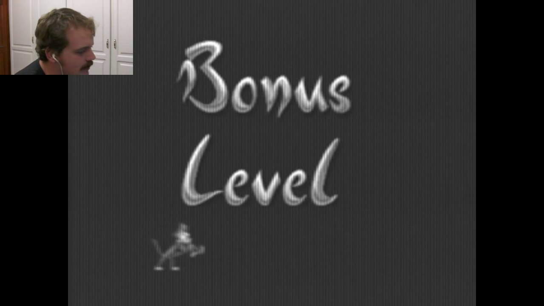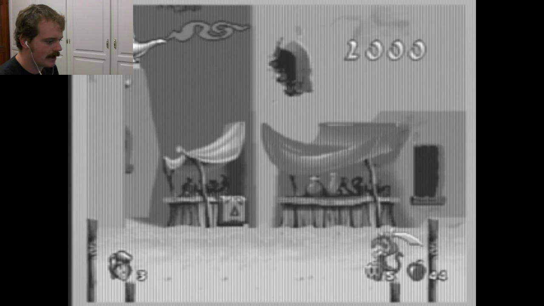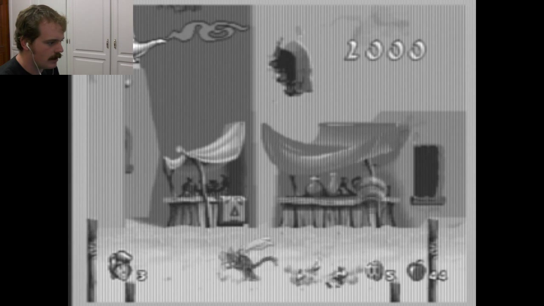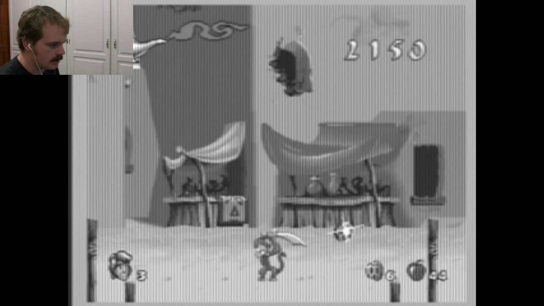Jafar. The bonus level. I get the bonus level. What's the bonus level? Please tell me, Monkey. Abu and Agrabah. Monkey. Yes. Monkey. How do I play? What do I do? I imagine not to get hit is the goal. Okay, I'm not gonna get hit. I'm gonna get hit, aren't I? I'm gonna get hit really fast. Okay. There we go. Whoa!